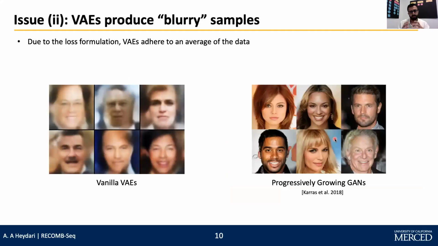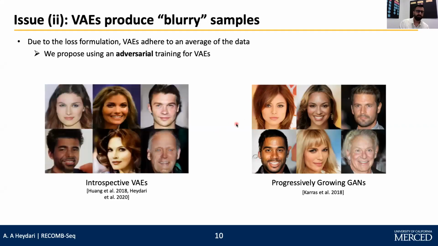But the second one, which is a little bit more important and is kind of the meat of our method, is how can we generate samples that aren't blurry anymore. Here I'm showing an example of generating faces with vanilla VAEs. If you compare it to the GAN-based model, you can see there's a clear difference. But there was work done in this area, and these models are called introspective variational autoencoders. Introspective variational autoencoders mimic what GANs do, but they do it in a very efficient way, and they recycle the existing components. So we'll get into that next.